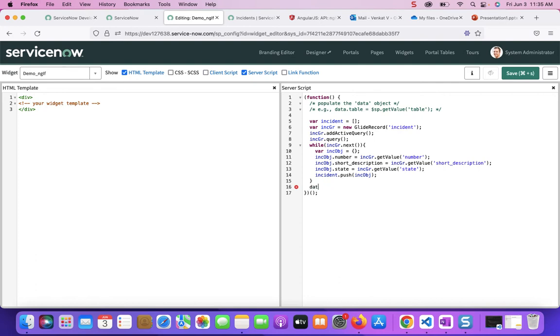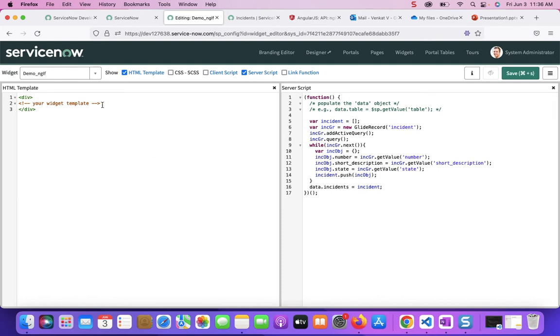I want this array to be available on the data object so that I can get the information in the HTML view by looking at the data object content. So data.incidents equals incident. This data.incidents will be available for us in the view to get this incident information.